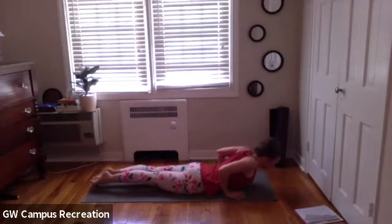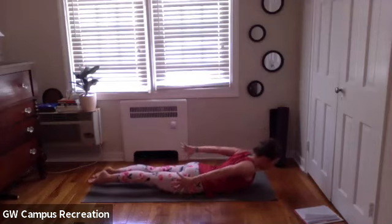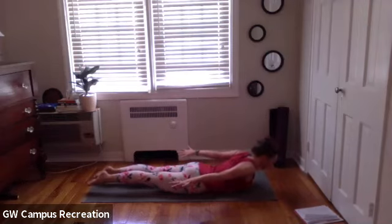Inhale. Fly the arms back. Legs lift for locust. Alternatively, you can stick with a cobra here. Either way, we're getting a sense of lift and strength in the front body to protect and lengthen that low back. Glutes are on.